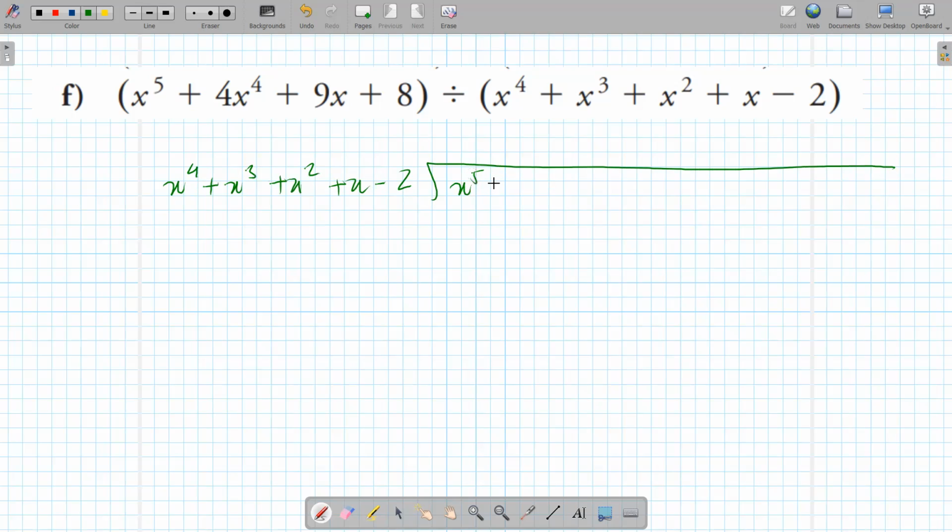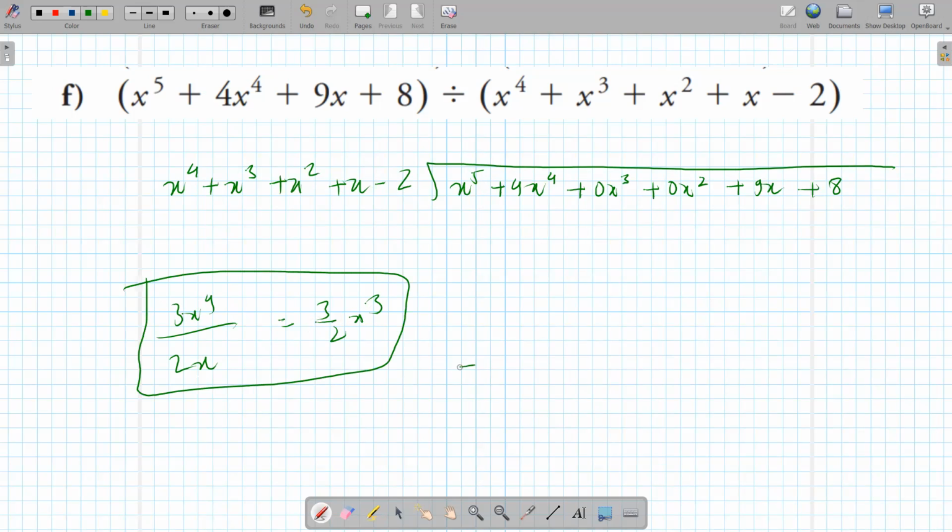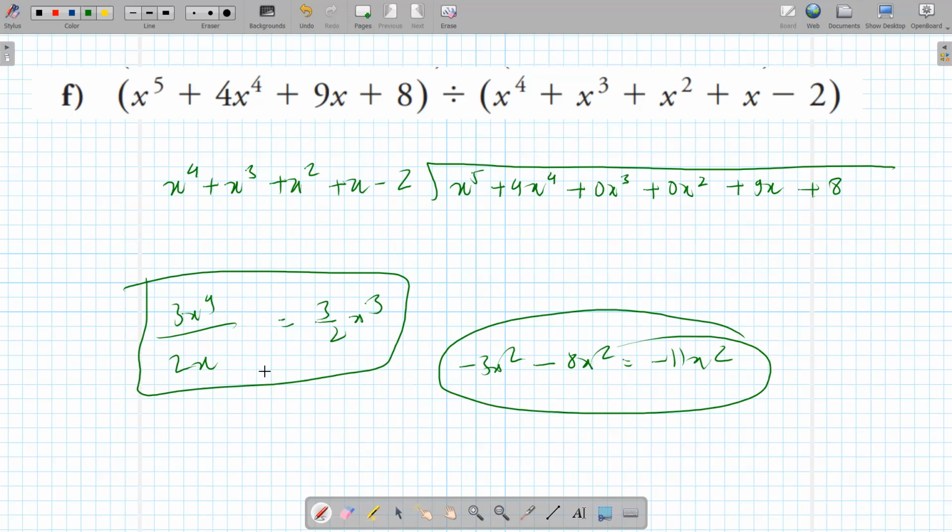But again, we're just adding and subtracting exponents or adding and subtracting like terms. The math here isn't hard. You just have to be a little bit more precise. That's the issue. Because all we'll be doing is either 3x4 over x, what is that? Or 3x4 over 2, what is that? That's just 3 over 2 x3. This is one type of math we'll be doing. The other type is what's negative 3x squared minus 8x squared, which is negative 11x squared. There are only two types of math here. Either we add or subtract exponents, which is basically saying you divide or multiply the variables, or you add and subtract the variables.